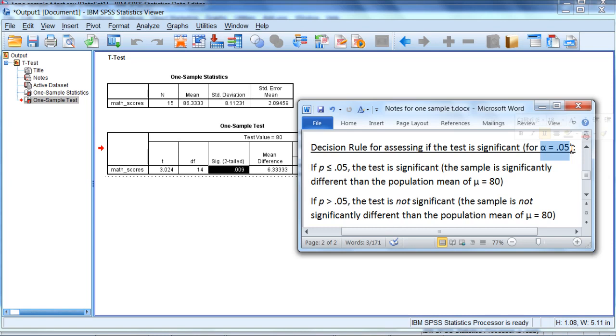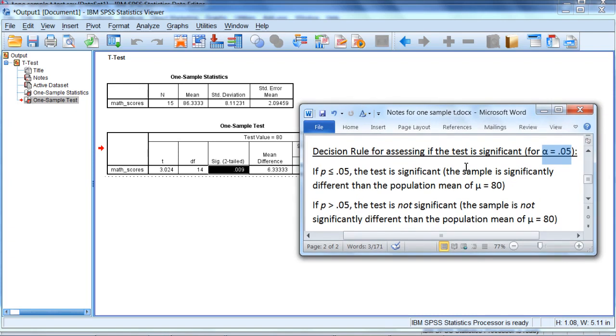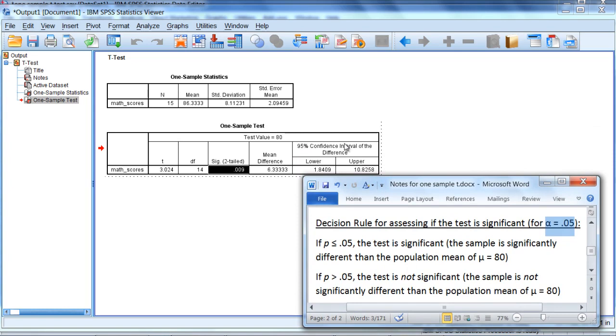Now that's something that we want to decide before we begin the test. Okay, so we'll just assume that we already did decide that and now we're going to interpret it. In practice, though, you always will decide that before you begin the test if you're doing a real study. So we have the decision rule laid out here, and I'll be blocking this area of the output, but we're not going to discuss that now, so don't worry about that.